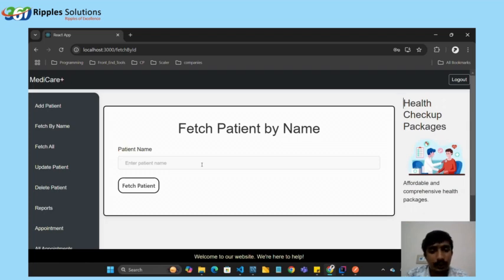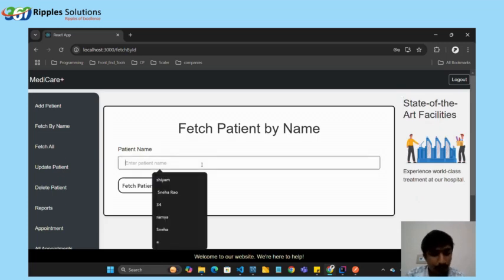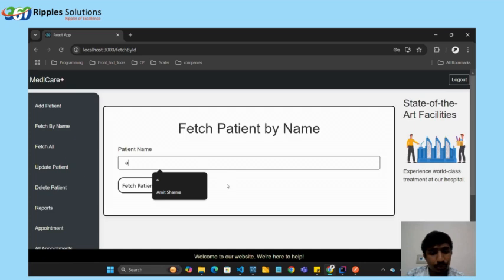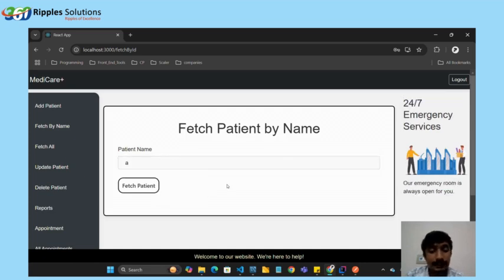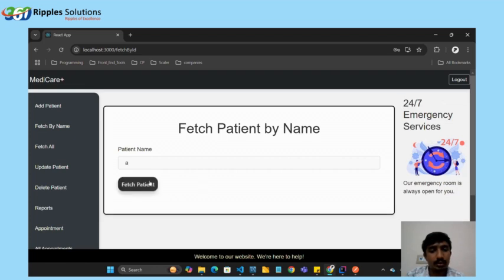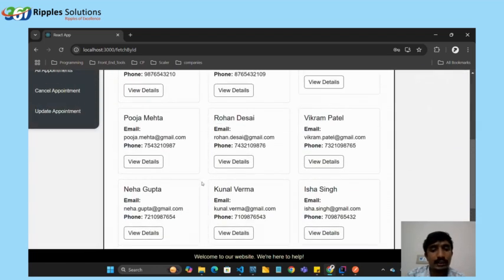In the patient list, it will check with every name, whichever contains it. Let's say I enter A. It will check all the patient names, whoever has A in their name, and show all the details of the patient. You can see that it is showing all the patients who have A in their name.